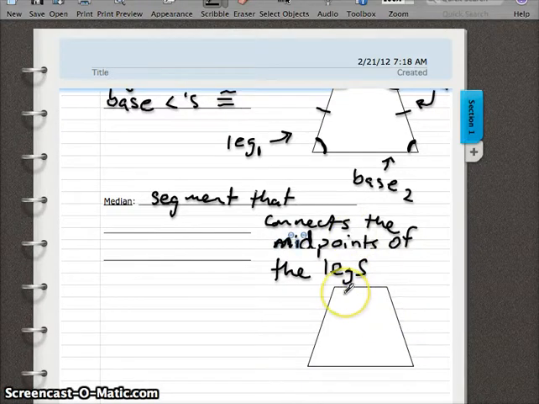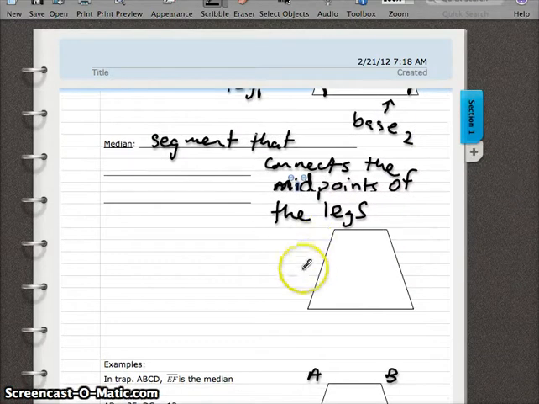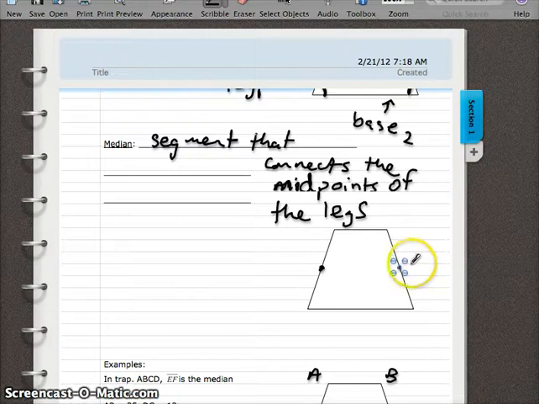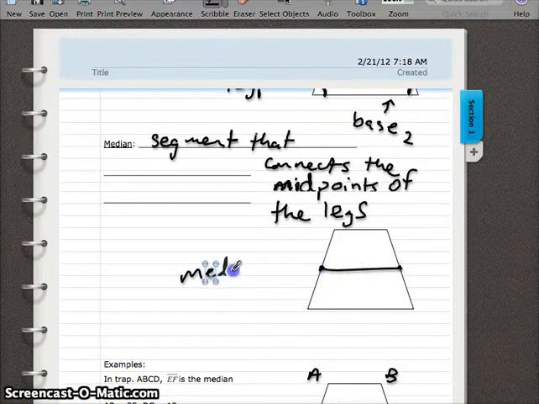Well, let's look at this example right here. Find the legs. The legs are the sides that are not parallel. So the left and right side on this trapezoid are going to be the legs. Find the midpoints of those legs, and you can estimate it. So look at the left side. Approximate midpoint is about there. Put a point there. Take a look at the right side. Put an approximate midpoint there on that segment. And there we have the midpoints of the legs, right? Well, a segment that connects those two points is called the median. So if we connect those two points, we just drew what's called a median.